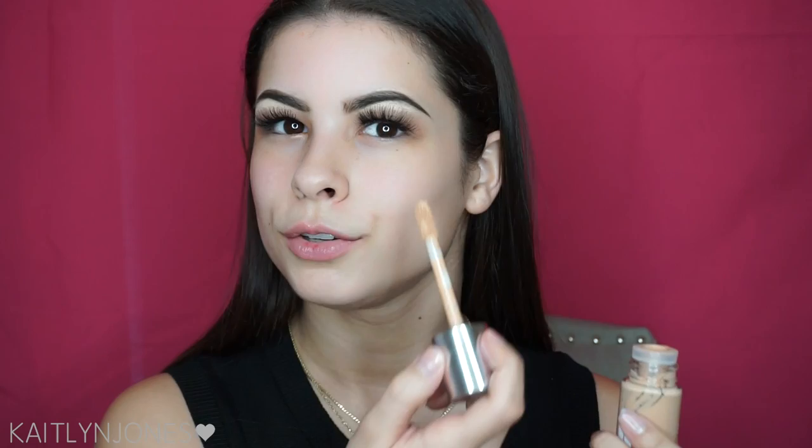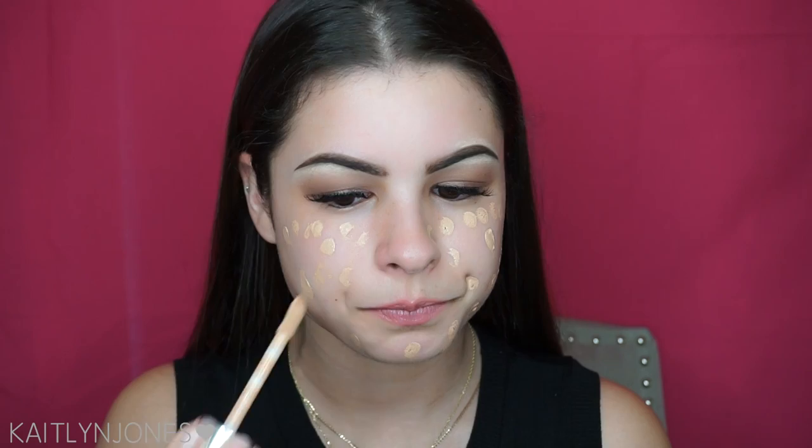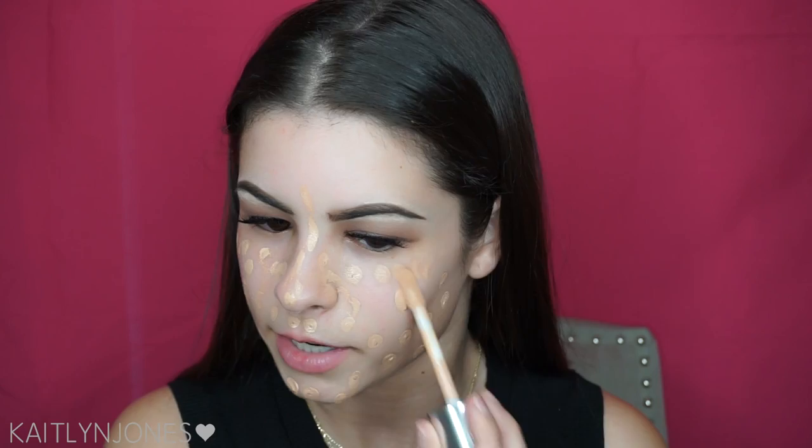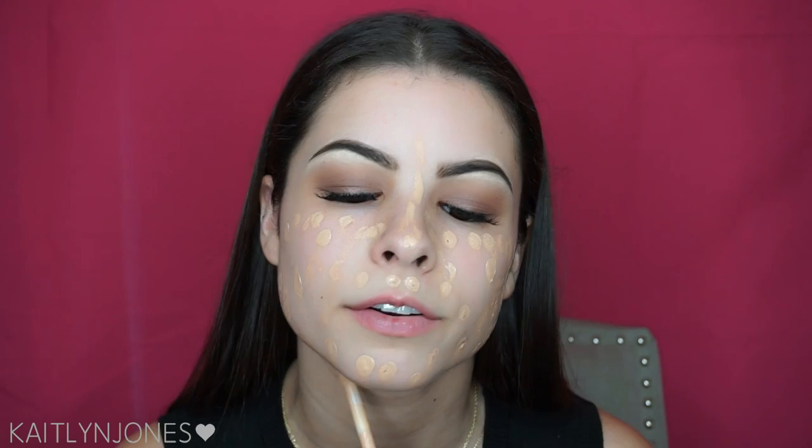I love it. I know Nicole Guerrero uses this foundation and that's where I first heard it from, when I was watching her video. And then I looked it up and it said it was also good for dry skin. So I was like, let me try it. Because I never find any foundations that are good for dry skin. I don't know why, I can never find them. If you guys have any recommendations for good foundations for dry skin, please let me know and I will try them out. Because I'm always up for trying new foundations. So now I'm going to go in with my beauty blender and blend out the foundation.